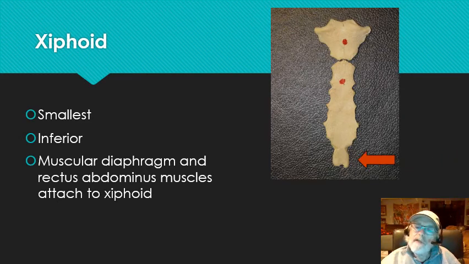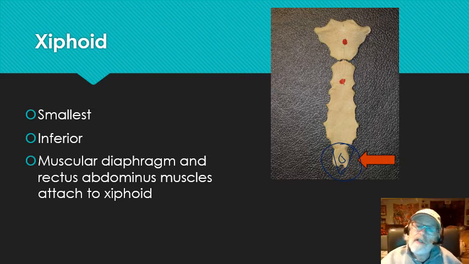On the bottom part down in here, this is the xiphoid. Sometimes it has a hole in the middle of it, sometimes it's a point. If you take your fingers and feel where the ribs come together at the bottom, you feel a little piece of bone that sticks down below that. Sometimes when you press on it, it'll click a little bit. Maybe you're easily amused and you don't have anything to do, and you can sit there and click on your xiphoid. But that's what it is.